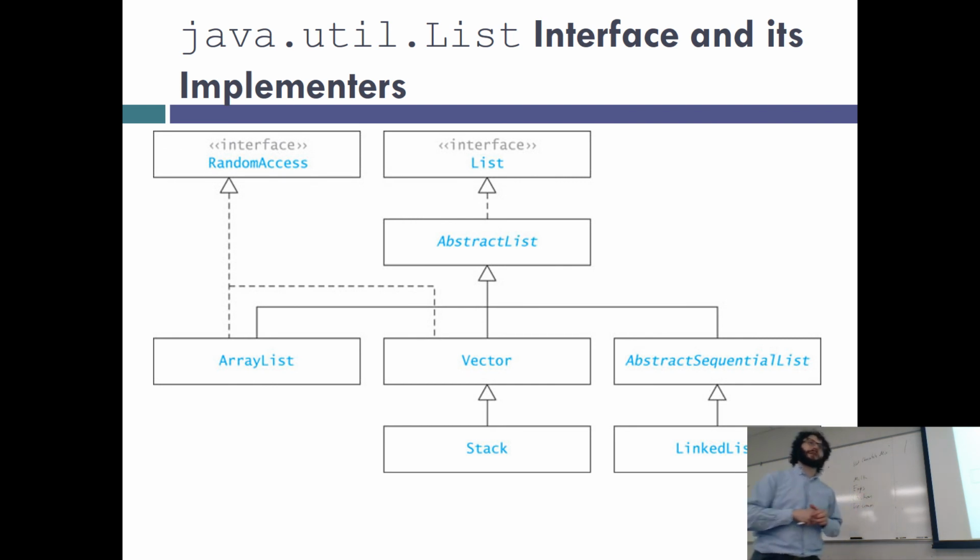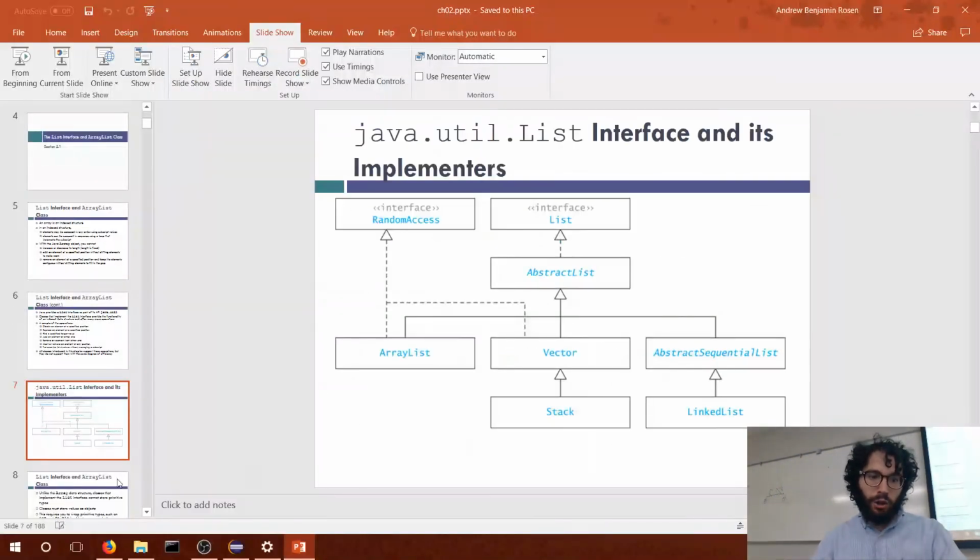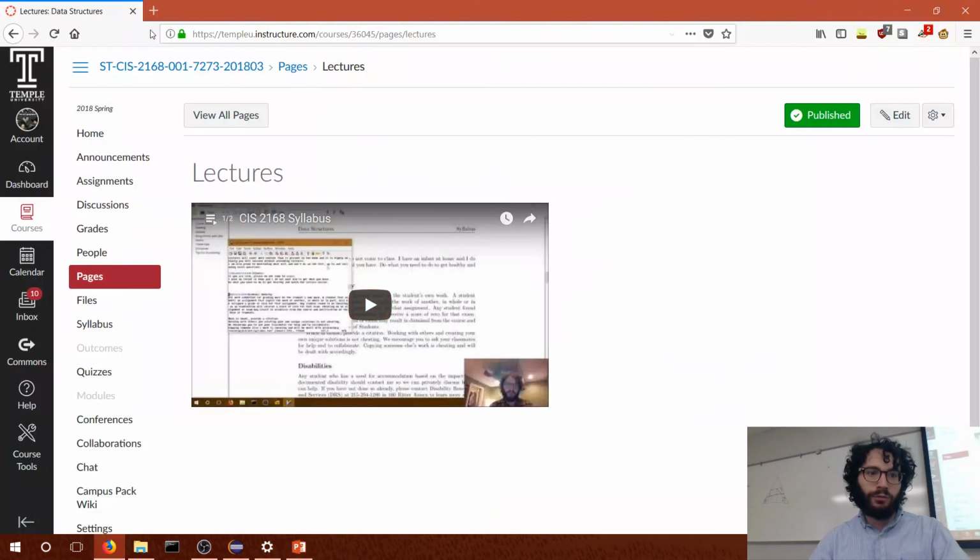Okay, and there's a lot of different interfaces in Java. They're essentially blueprints for writing a list. So a list basically says, here are all the methods we need. Abstract list is an abstract class that's kind of halfway between a class and an interface. It says, here's some of the stuff already filled out, but not all of it. Okay. So an interface acts as a guide for building these things. So let's go ahead and actually take a look at the actual Java list.